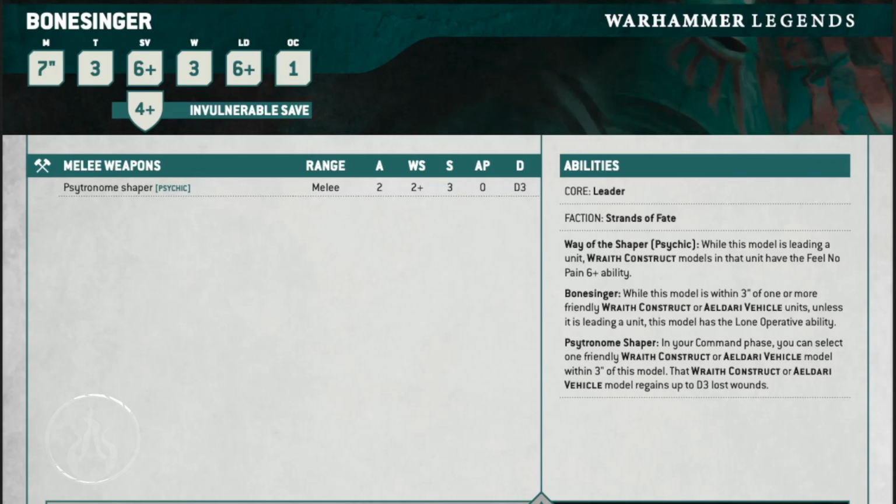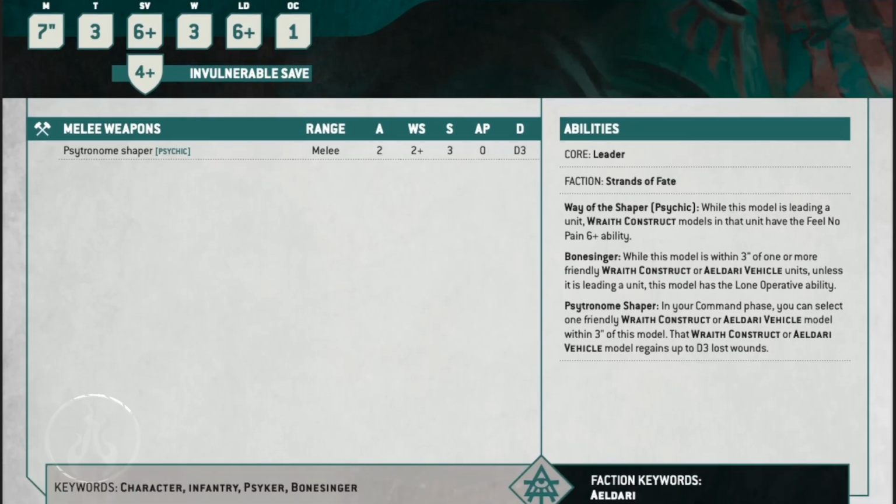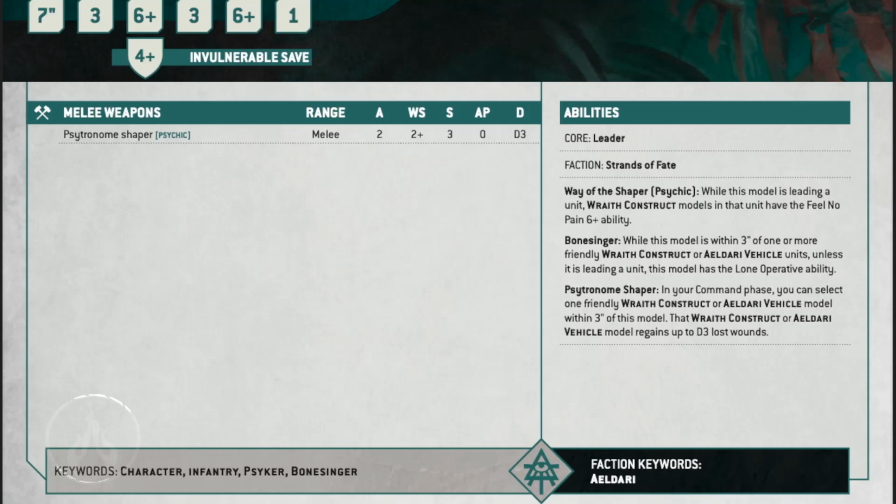The Shaper ability, in your command phase, you can select one friendly Wraith construct or Aeldari vehicle model within 3 inches of this model. That Wraith construct or Aeldari vehicle model regains up to D3 lost wounds. So that's pretty much what he had last edition for his rules. But the inclusion of vehicles is actually kind of nice. So now you can repair your Vipers, your Falcons, your Fire Prisms, your Scorpion battle tanks. You know what I mean? Like, you can throw some wounds back on these things and get back into the fight, as it were. Previously, it was only Wraith units that could benefit from that ability. Now it's Aeldari vehicles as well, which is kind of handy.